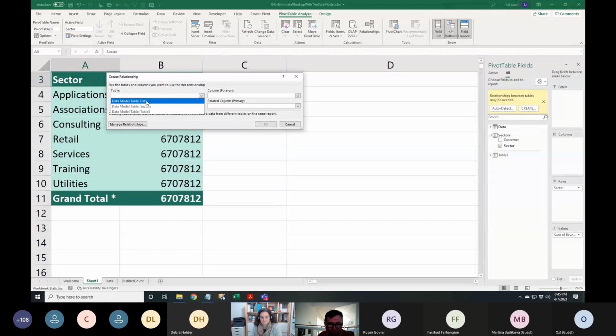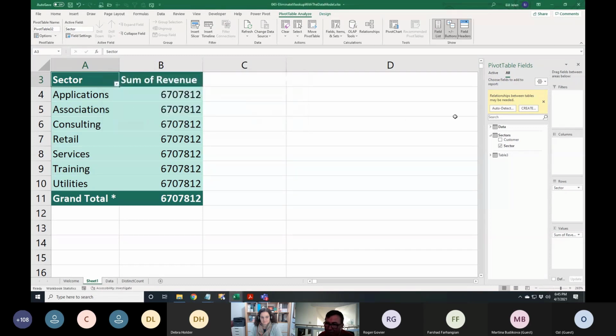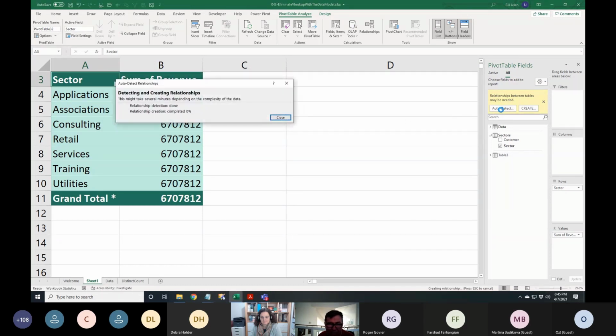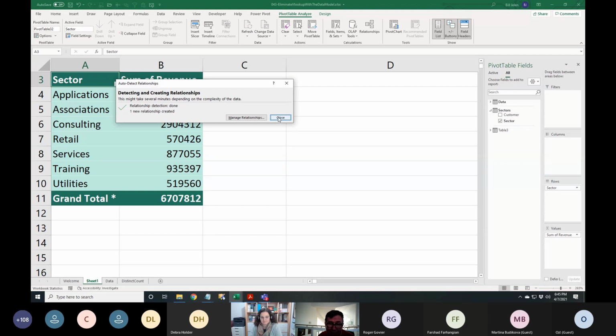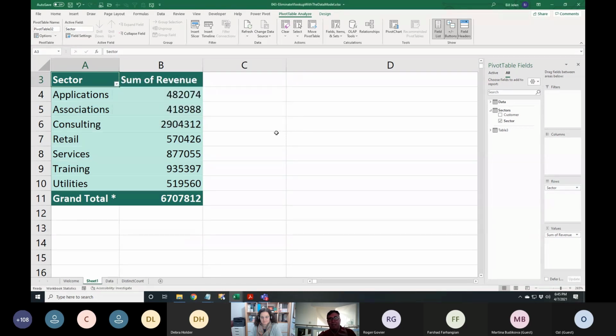say we have a table called data. It has a field called customer. We're relating that to the sectors table, which also has a field called customer. So 4 clicks to create that, but in any other version, you just auto detect and they'll figure it out. All right, so we just created data from 2 different worksheets. It's a one-to-many relationship, and works great. This essentially, for the people that can't do VLOOKUP or XLOOKUP, this allows them to get one step higher in their quest for Excel greatness.